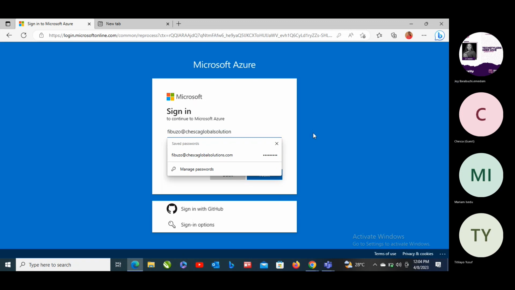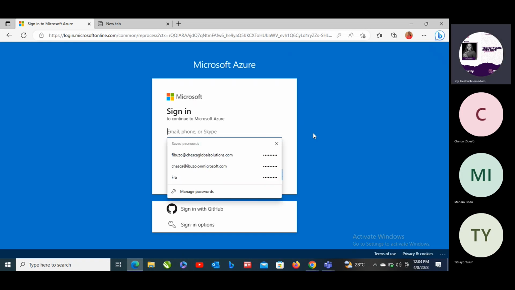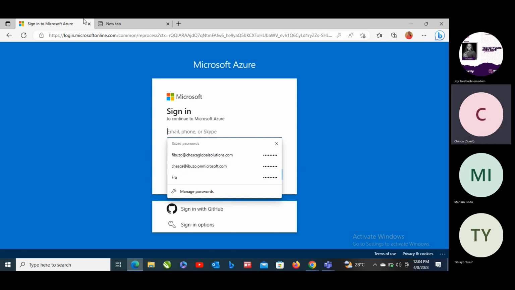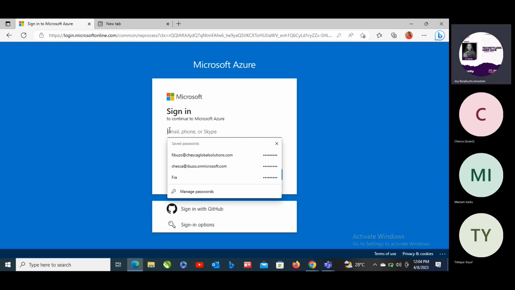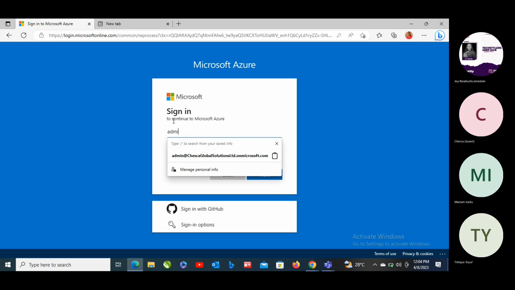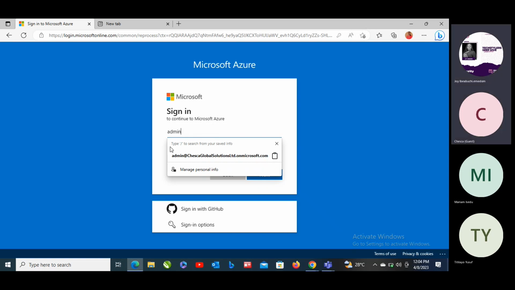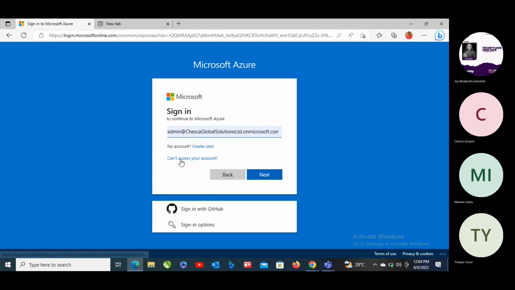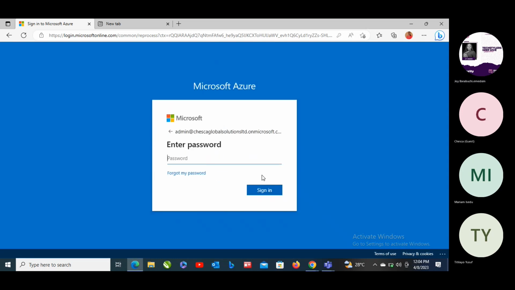Oh, jeez. The paste has gone out, and it's a long one. Admin dots, not showing here. Yeah, that's it. Next.